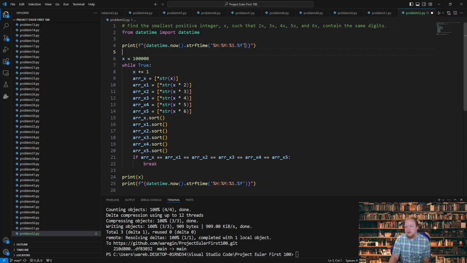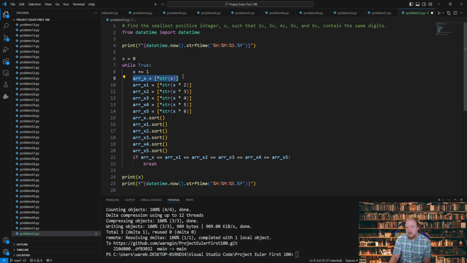Okay, so let me go through what I did again here. This is a pretty simple algorithm, and it's entirely possible that doing things this simply will make this very inefficient. But all I'm doing is adding 1 to our x, which we're starting at 100,000. Actually, let's start with 0, just to show whether it is efficient. X plus equals 1, so we actually start with 1.